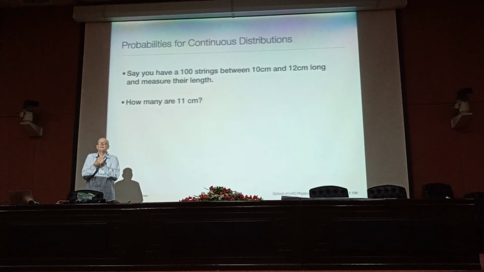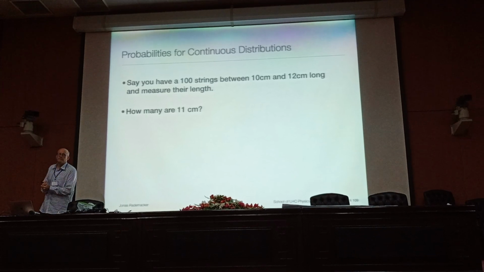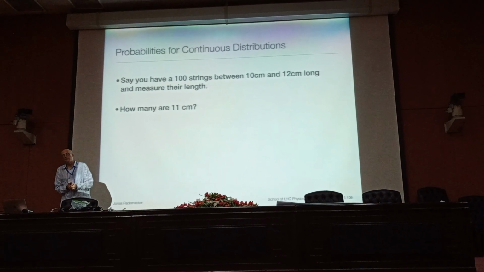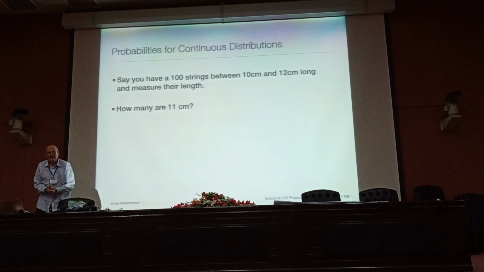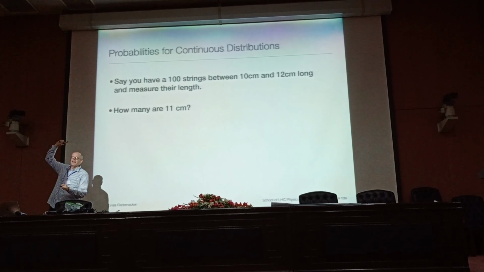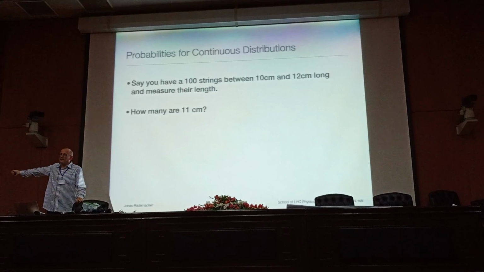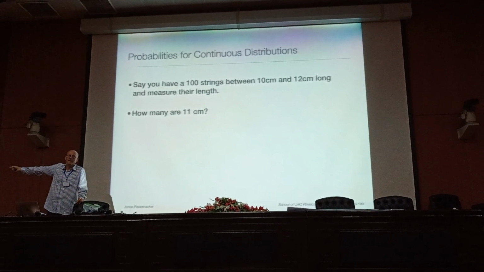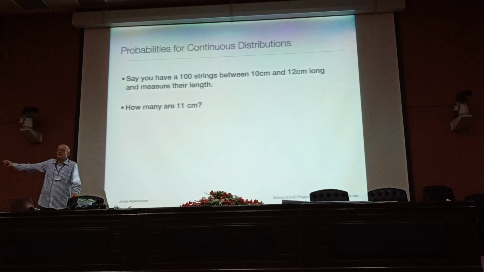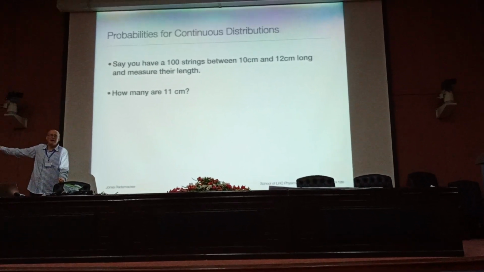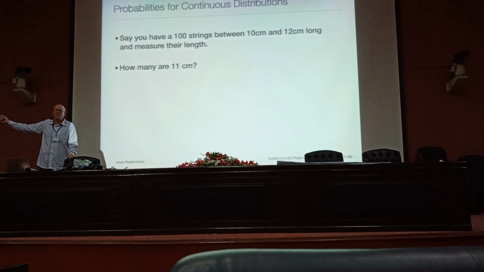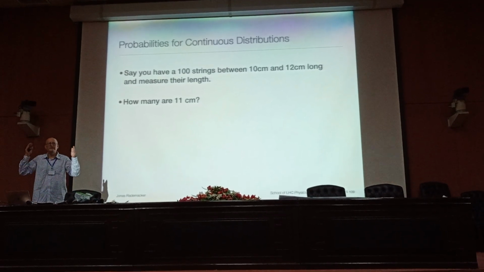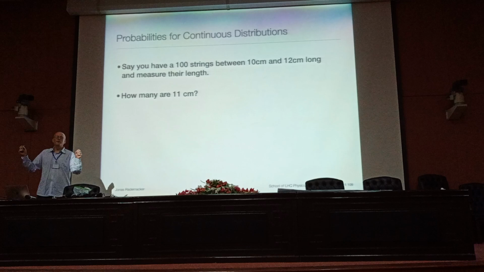is between 10.999999999 centimeters and 11.000000000001 centimeters. But once I start specifying all infinite digits of these real numbers, the probability goes to 0. And that is a feature, not of statistics, or I've had people explain it with quantum fluctuations, nothing to do with that. It's a fundamental feature of how the real numbers lie densely on the real axis.